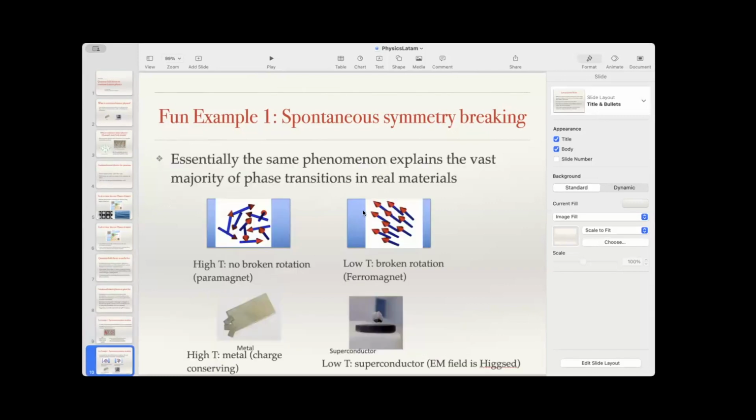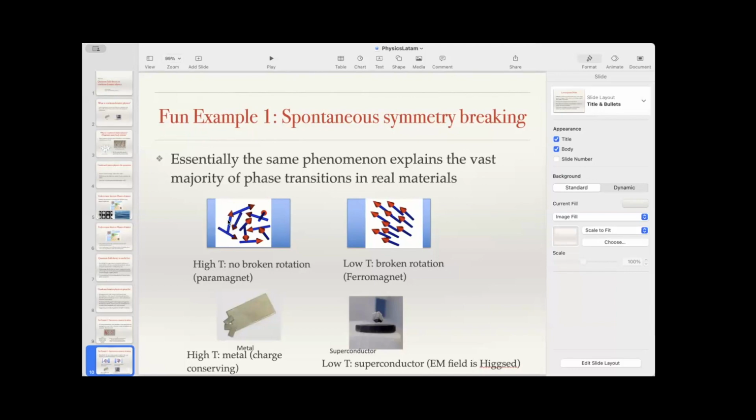So this phenomenon of spontaneous symmetry breaking explains a very, very large fraction of the different phases that we see when we look at solid state systems. Here's a couple of examples. Maybe you have a material which, as you make it cold, becomes a ferromagnet. At high temperatures, it has these little magnetic moments. Typically you have atoms where the electrons want to have their spins aligned, and so you have effective large magnetic moments. But you could think of these as just free spin halves if you want to, sitting at high temperature.